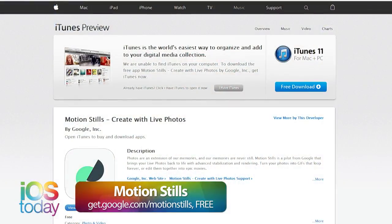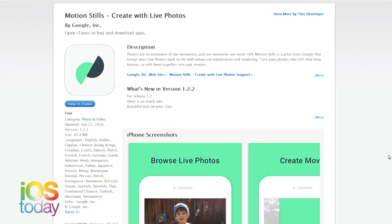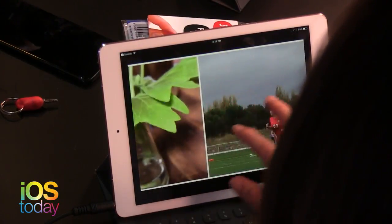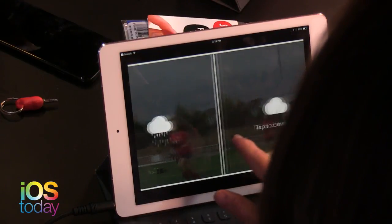You say. Well, Motion Stills was one way. That's the way I was going to say. It has a mute button on there. Yeah, that's the Google app. Yeah, so it's exactly what I was going to say. And actually, Motion Stills is a great app. It's a free app from Google. It's funny that Google makes this. What it does is it opens the Apple Live Photos and turns it into either an animated GIF or something that can be displayed in other places, because Live Photos doesn't work everywhere. But you download it and then you process it.